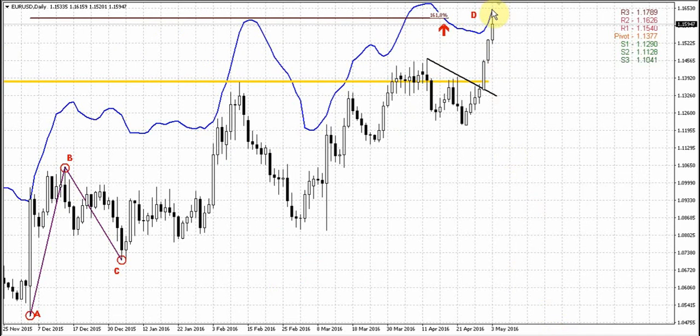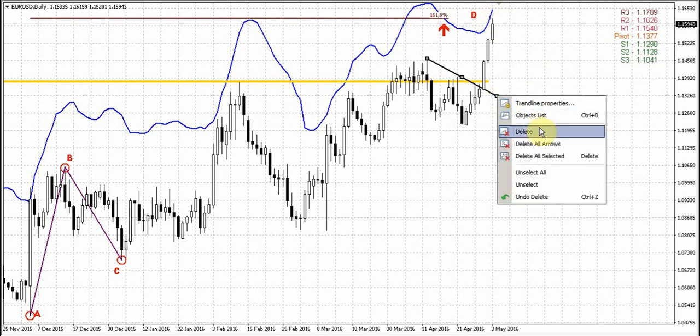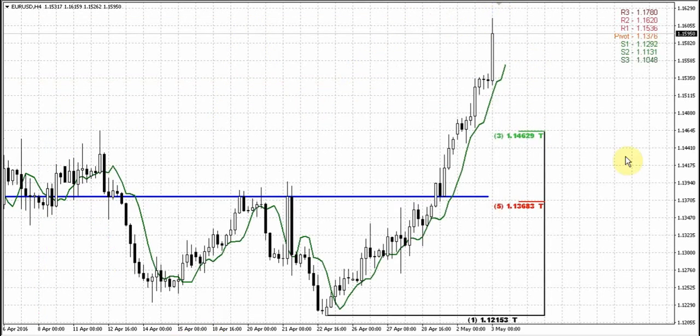But this will happen, not probably right now, since the market has reached very significant resistance and some retracement down probably should happen. Let's take a look at the 4-hour time frame chart here, guys. We do not have any reversal patterns yet, because the market just has reached this target today. So it just happened a few hours ago. So 1.16 EUR has been touched.